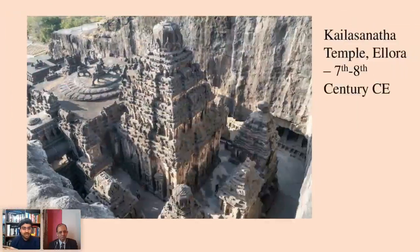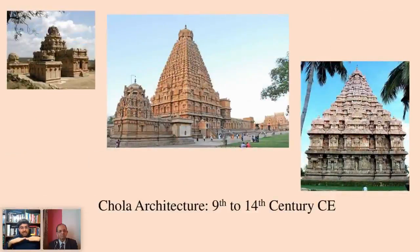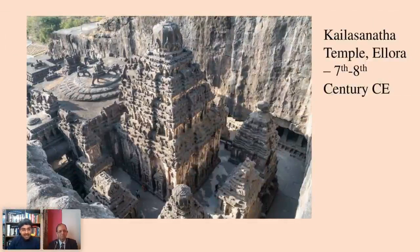So there are several such marvels. Another extraordinary marvel is this Kailasa. Rashtrakuta period, it dates back to about the 7th or 8th century CE, that is about 1,300-1,400 years back. What's interesting is that whereas the Brihadeshwara temple is built on a flat piece of land, from the ground level upwards, this temple is not a constructed temple. This entire thing was a mountain. From the mountain, from top to bottom, they have carved a temple.